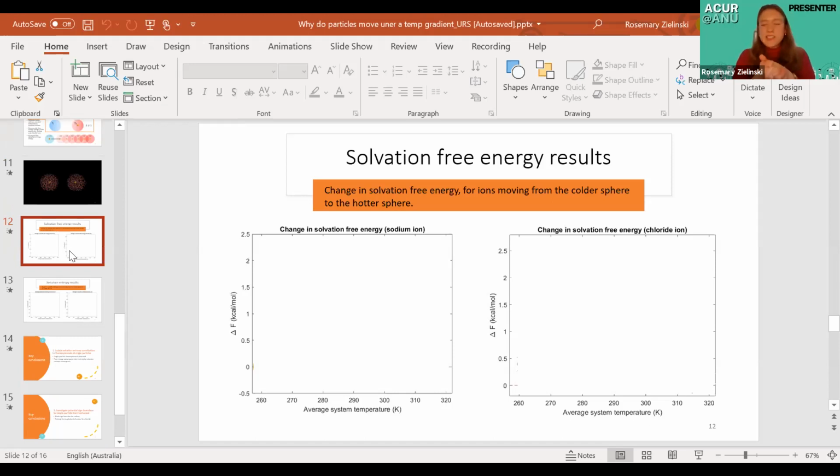I actually think the best way to probe this would be to look at other ions and look at whether it's a case of, is it a positive charge thing? Is it the size of the ions? But the problem is, to run these simulations, I was running them on a supercomputer for a very, very long time. So ideally, I would have liked to show comparisons there to be able to better explain any differences in inversion. So hopefully that answers it a little bit better, but like most questions in this field, the answers are a bit murky.